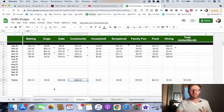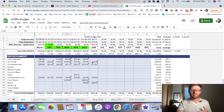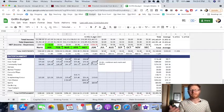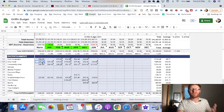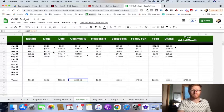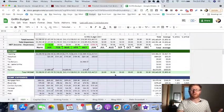If you get a month where you don't use all of your budget in a certain category, like my wife and I, we do this for date. We went out for sandwiches and got some ice cream, and we haven't used all of our date fund. You can see our fund is $75. If we don't use all of that, that extra $40 is going to go right into rollover, and it's going to keep building up a nice total here for us. So if we want to do something and splurge on something like a night out of town, or stay in a hotel for a weekend, we've just got money set aside to do that, which is really nice and really reduces a lot of stress for us.